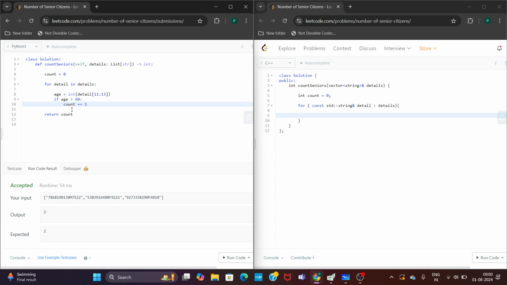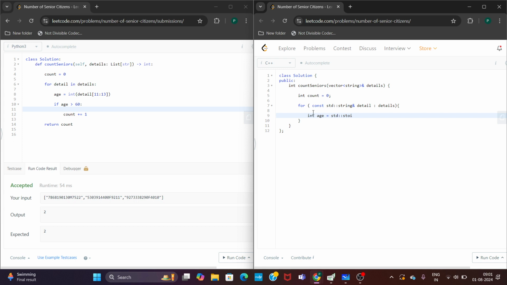Okay, so now it's clear. Our count will be incremented by 1 if our age is greater than 60. Now here also we are initializing our age. int age equals what? std of stoi. Putting std over here is not necessary every time. It's your choice; if you want to put it, you can. There are many inbuilt functions in C++, so don't worry. Basically I have used the string to integer function, stoi, which converts the string to integer.